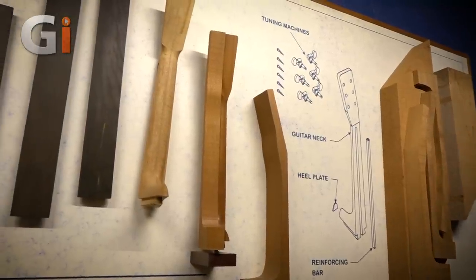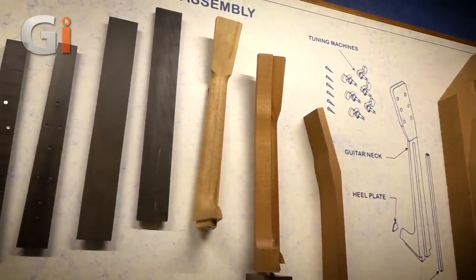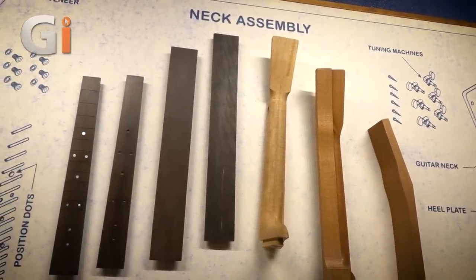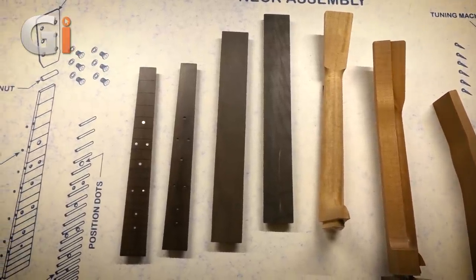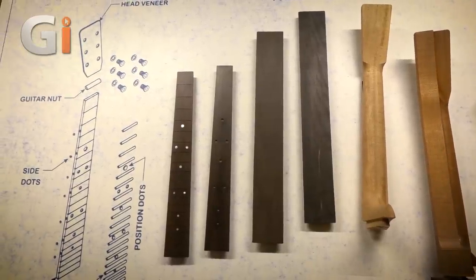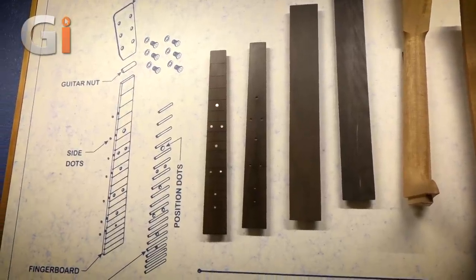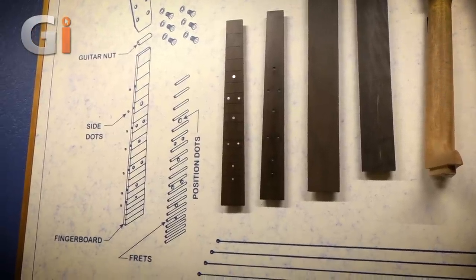A lot of people look at me when I tell them about the CNC, which stands for Computer Numeric Controlled. There's a really good marriage between modern technology and the hand craftsmanship that we're known for. Even though these are made on CNC machines, there's an awful lot of handwork that's put into these necks, fingerboards, and other components of the guitar to give them their specification — and we hold those tight specifications.